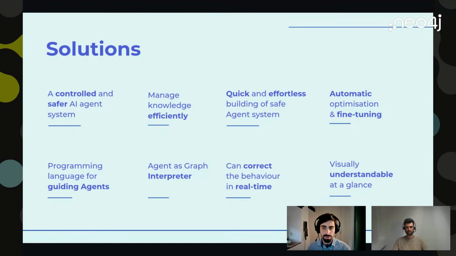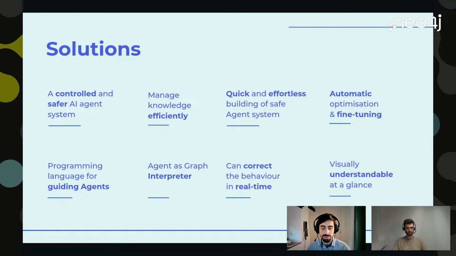We do that by controlling the agent system from end to end using a graph. So there is no React agent in our system. I mean, you can implement a React algorithm, I would say, but that's not the point of the system. The system is really made to be able to program more complex agents than the React one, which didn't give us really reliable results. So we do that by managing the knowledge using graph databases.